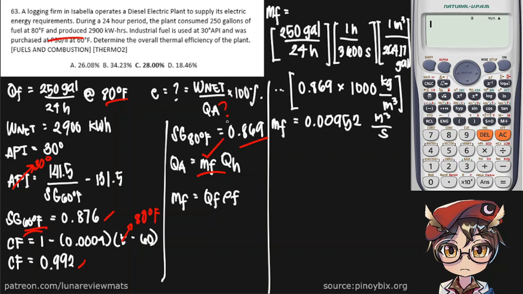Right, so we already have our mass flow rate. Next, our higher heating value. This is 41,130 plus 139.6 times our API, which is 30 degrees. And we get a higher heating value of 45,138 kilojoules per kilogram.